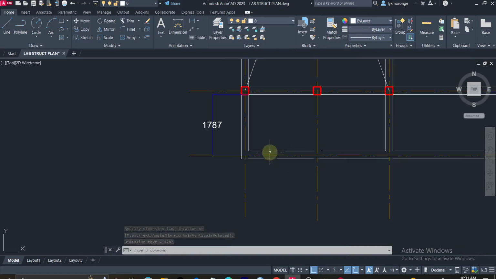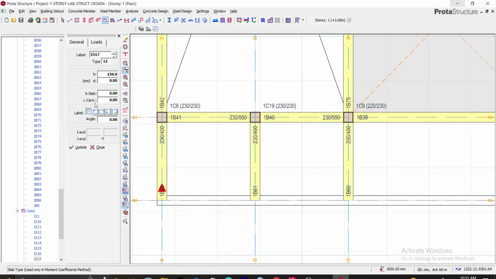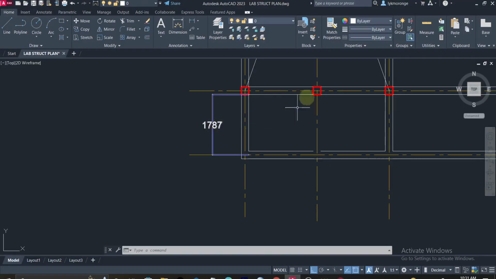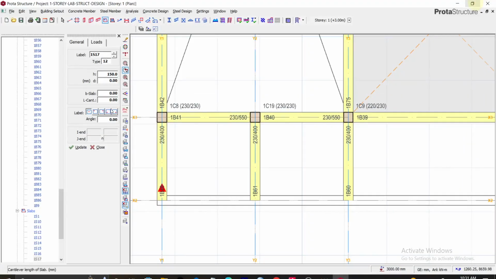That will be the length of our cantilever. So we write the length of the cantilever as 1787 mm. So we are done here.